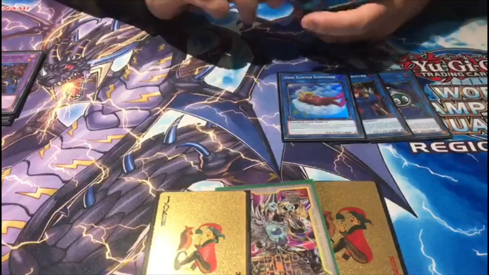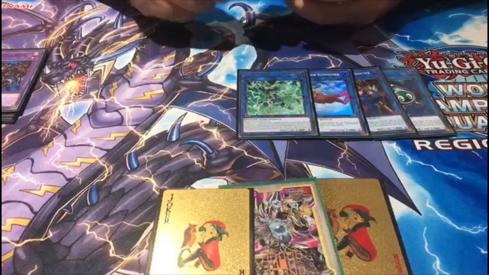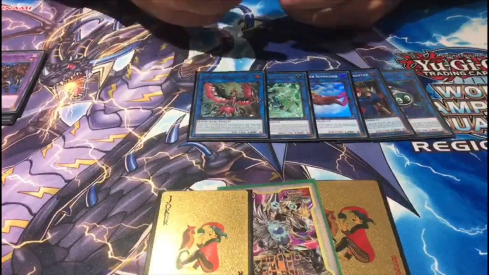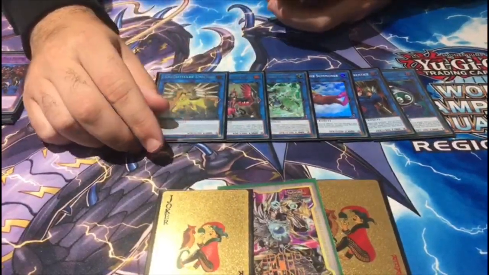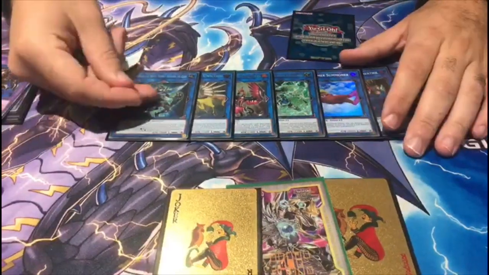1 Summon Sorceress. 1 Cyberse Lord Lambda, I think is really good. 1 Nightmare Phoenix is just really good. 1 Unicorn. And for the best card in the whole deck, it's the new BLS Link.